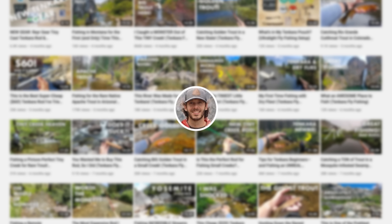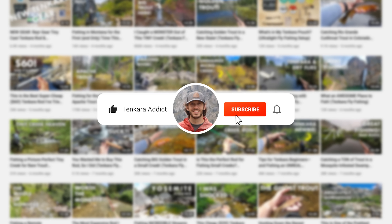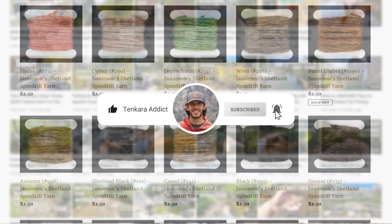Alright guys, the rain is really coming down. I'm soaked and getting a little bit cold, so I'm gonna head back to the car. Really enjoyed fishing this creek though — I landed eight fish, lost a ton more, but I really enjoyed it. And I liked fishing with this rod, the old Dragontail Hellbender. Really nice rod, actually — I've enjoyed fishing with it more than I thought I would, to be honest. It's a good rod.